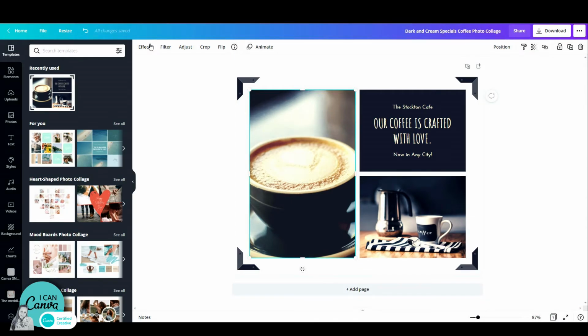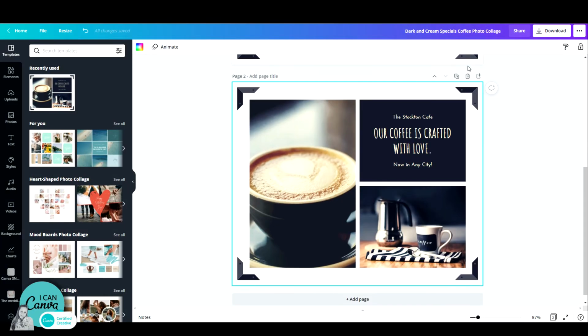One important thing that I'd like to point out is that you can crop your photo and make it larger, or you can move it to the sides or upwards, downwards, but you cannot decrease it. You cannot make it smaller than its original size. So just take that into consideration.